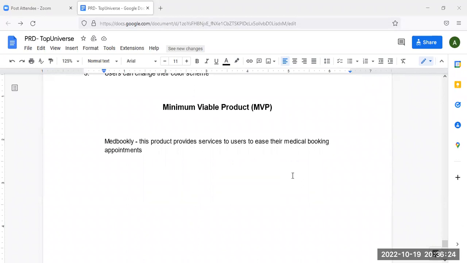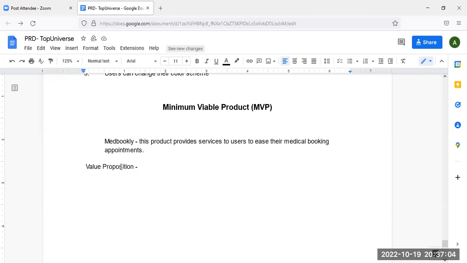Adebola, please go ahead and tell us the value proposition based on your understanding. Okay, so the application helps users or customers ease medical booking appointments, because it's two-pronged: it helps users on one end to ease their medical booking appointments, and also helps hospital admins to manage.